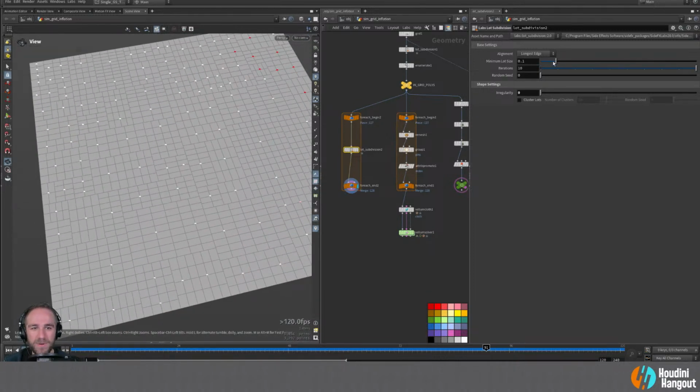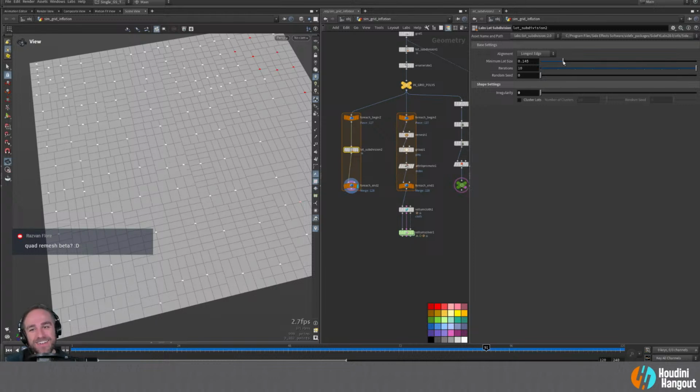We could just subdivide it, but quad remesh beta? No, I don't think that's... I mean, yeah, it would certainly work, but I'm not sure that would do exactly what we're wanting here.